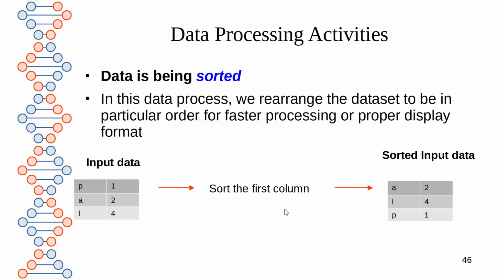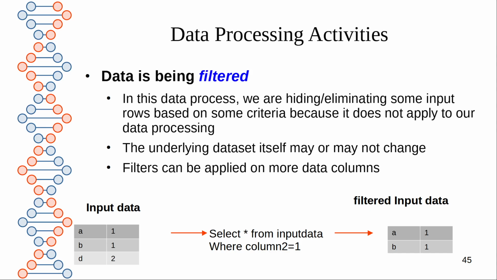Okay. So now tell me, Rasila, what does filtering data mean, and what does sorting mean, and what does searching mean? What does filtering mean? In filtering data, we are trying to filter, for example, here the value 1. So when we are trying to filter, we mention the query as select star from input data where column 2 is equal to 1. By shooting that query, it will give the data which has the value as 1.